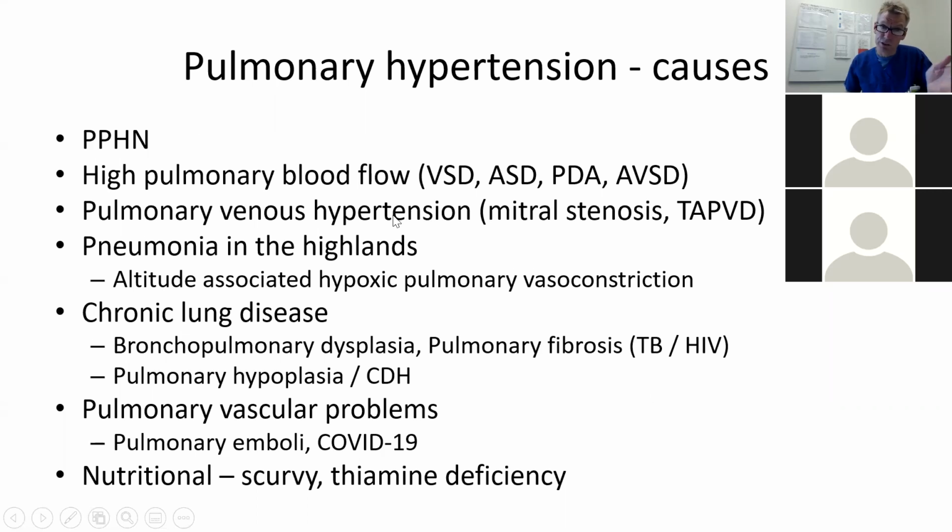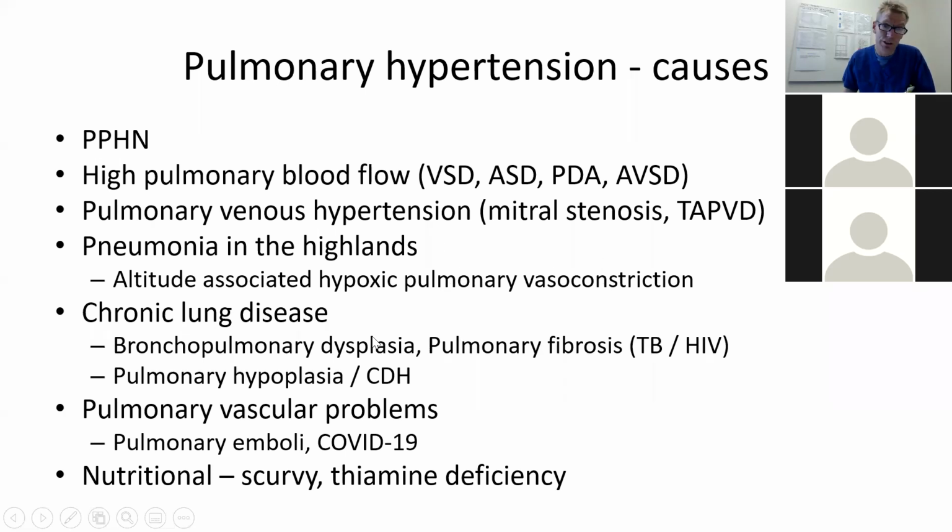They have pulmonary hypertension. It's just the origin of it is from the veins. Then there's the most common cause of pulmonary hypertension, I think, in the highlands, and that's just pneumonia, and that's associated with hypoxic pulmonary vasoconstriction. I won't go through that in more detail, but know that children with pneumonia can develop pulmonary hypertension, usually acute. It usually gets better when they get their pneumonia treated and they get oxygen. Oxygen is the best treatment for pulmonary hypertension, better than sildenafil or any of those other drugs. Oxygen is the main therapy.